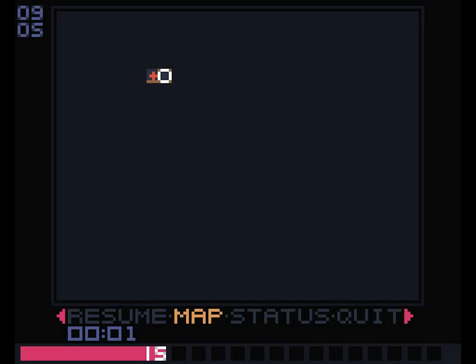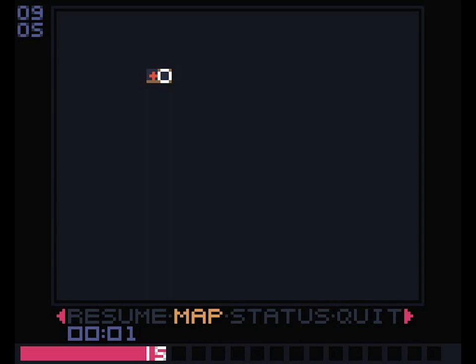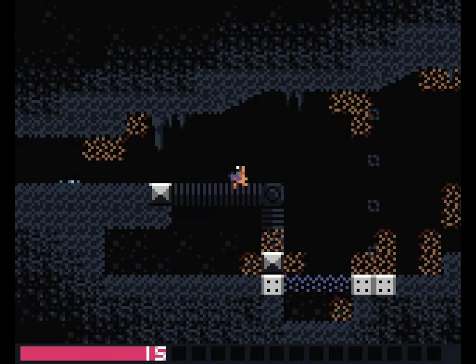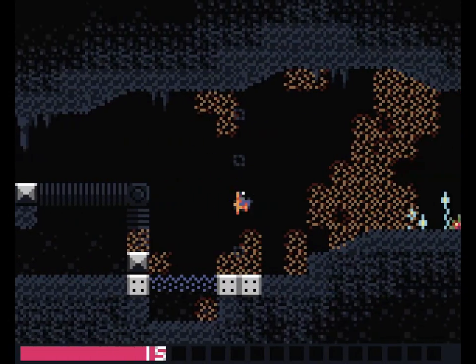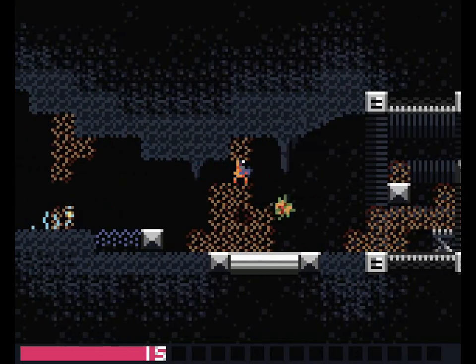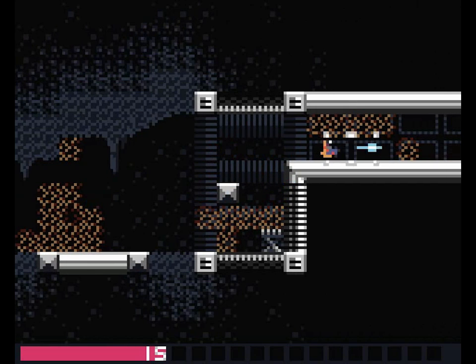You can hit S to look at the map. If you actually want to look at a closer version of the map, you can do that. Status shows you what you've gotten. It lets you look through the various power-ups you have, of which I have none. And that's Environmetal Station Alpha. We're going to go investigate an abandoned station. There are obviously some very heavy Metroid inspirations in the game.